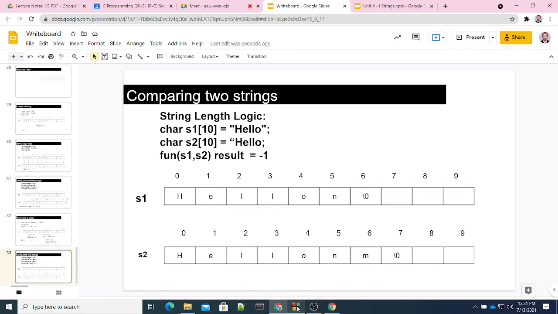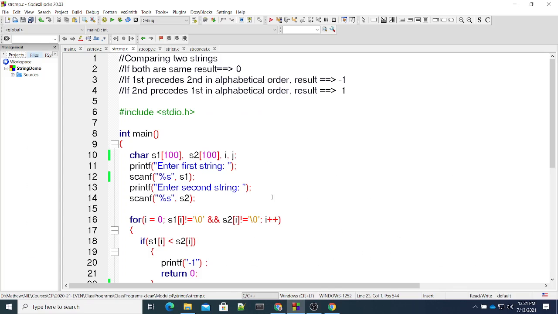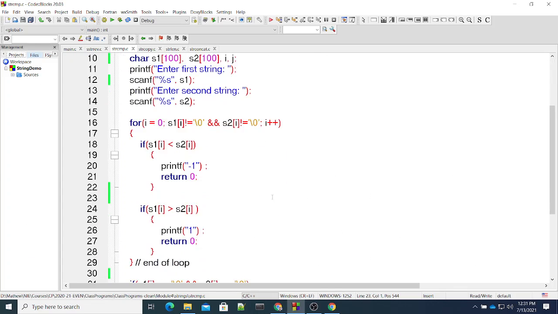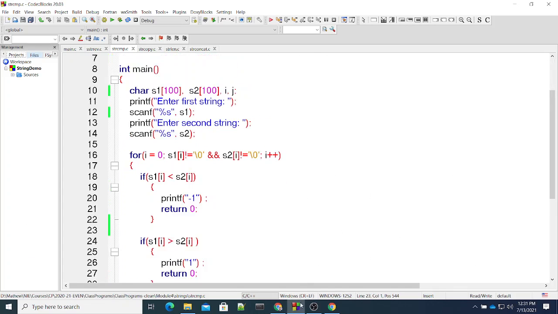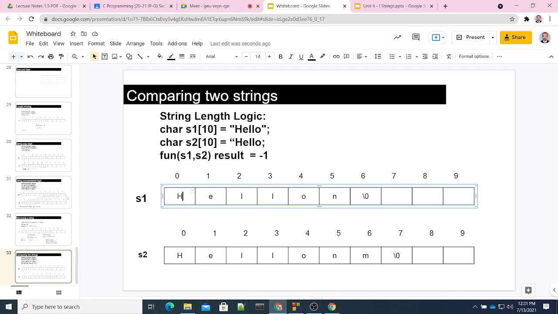Okay, so we'll see the code now, how we are implementing this. It may sound a little tricky, but if you understand, what we are simply doing is taking the corresponding characters. We use an index variable. When i is equal to 0, we consider these two characters and compare them. When i is equal to 1, we consider these two characters and compare them. If there is a difference, we immediately make the conclusion, we are done. But if they are matching, we need to keep on taking the next corresponding characters from both the strings. That's what we are going to do.